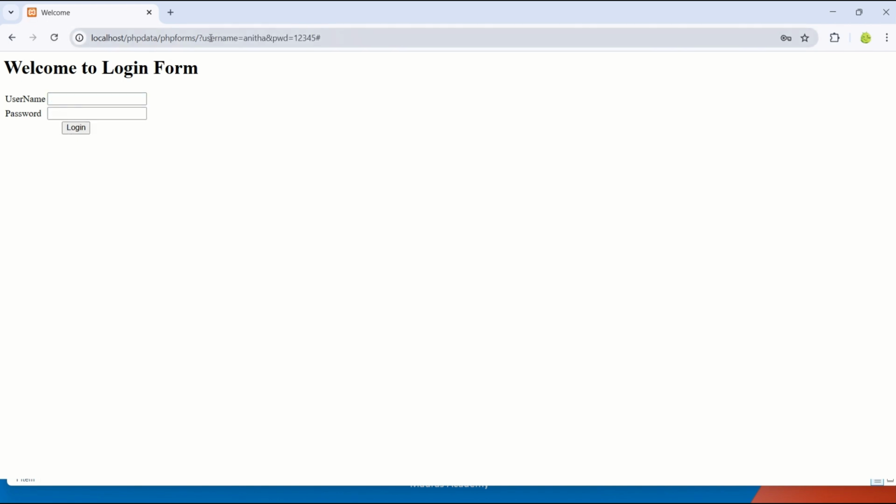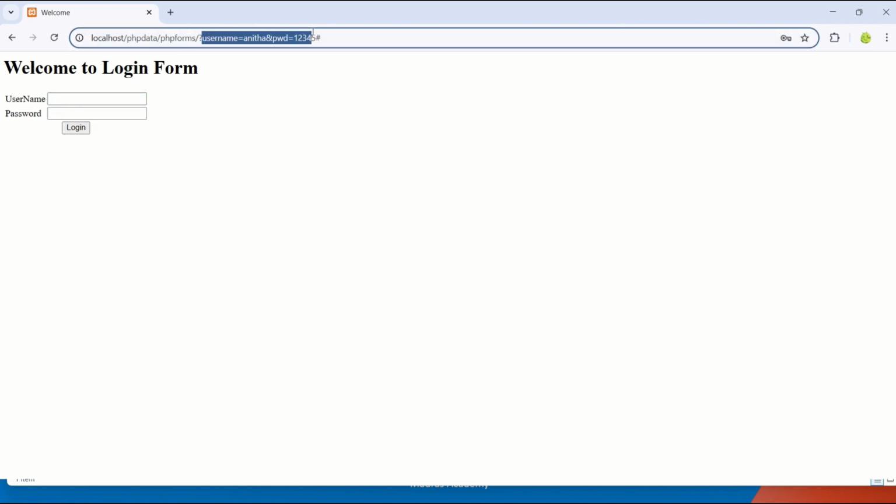Once I click this, see, whatever username and password I entered, I'm getting all the values in this URL. This is a question mark, and after that whatever values we are getting is called a query string. We can pass the value from one page to another page this way, but we can carry only 2000 characters, and we can easily hack this application if we create it like this.